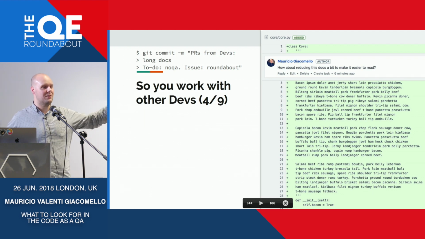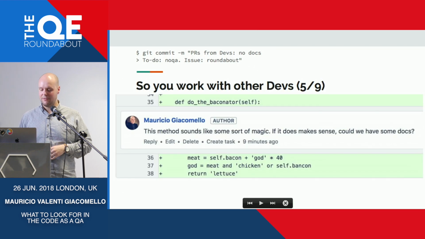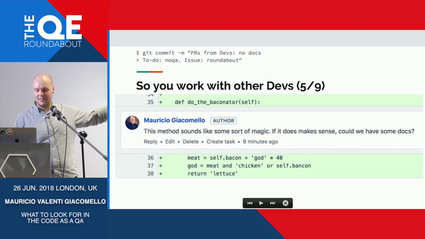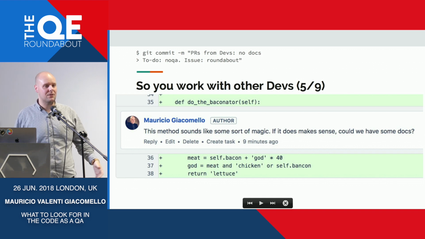Or you might have some magic where you don't know what is happening in that method, and there is absolutely no comment. So what is this actually doing? If there is code that you don't understand, with magic numbers and things like that, it is probably missing some comments, and if someone reads this, they won't understand anything.